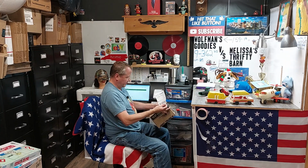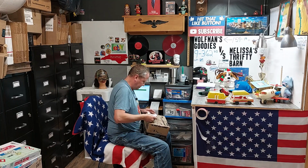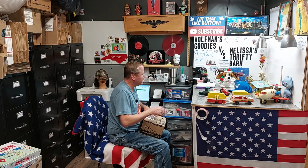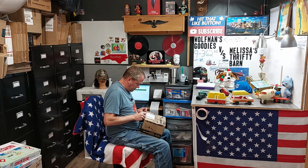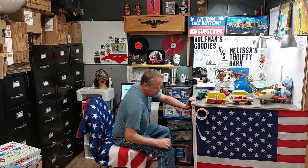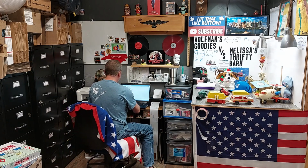What do I do here? Just put it right there. Why don't you? There you go. I don't like that. I want that label peeling up. It's the last thing you want is your package to be missing in action, when you could have just simply put an extra piece of tape on the edge of the label, you know. Scrolling down. Go ship your next item, please.